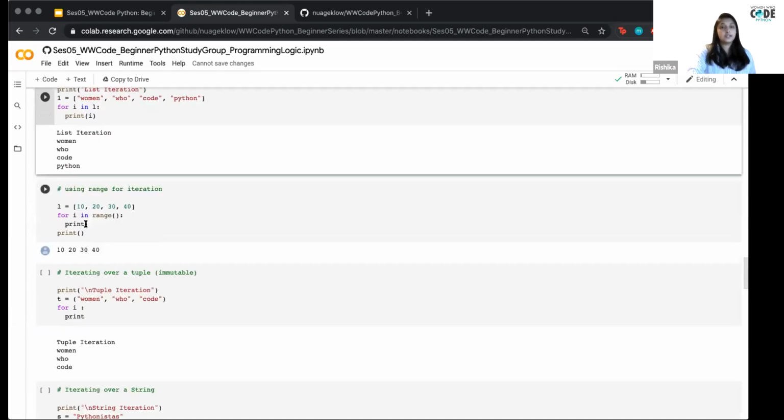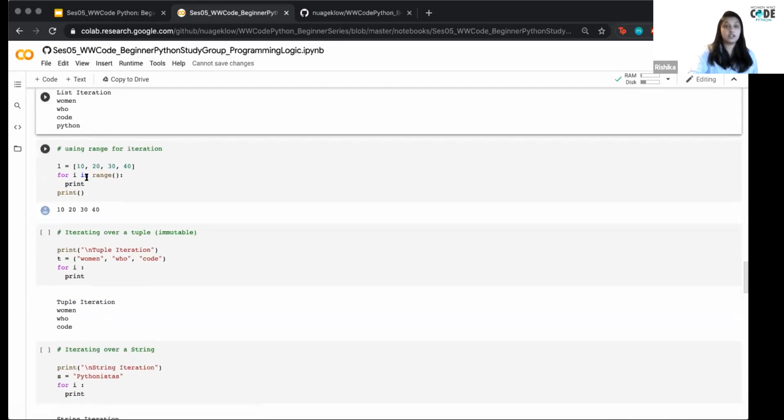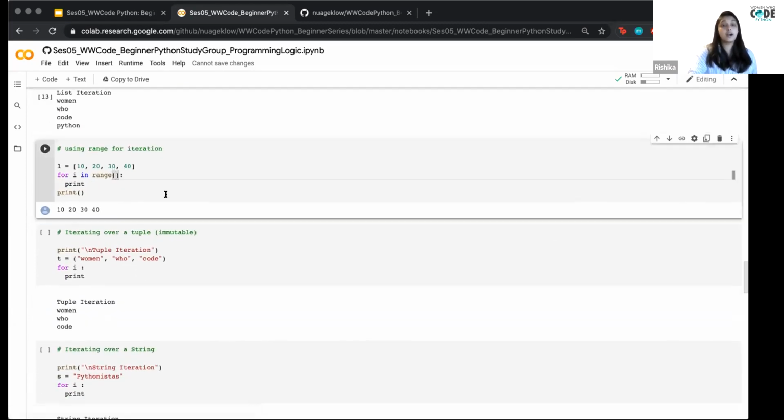So this was a for in loop, and then here we're doing the other way of writing for loops, and that's using range. So here we have for i in range. We still have the for keyword, we have i, we have the in keyword, but instead of saying just for i in L, we're now saying for i in range, and inside range we put in some numerical value, or you can also put in something that evaluates to a numerical value.